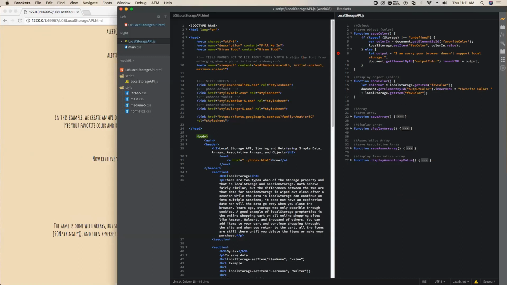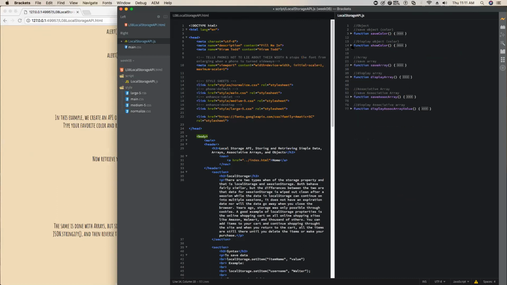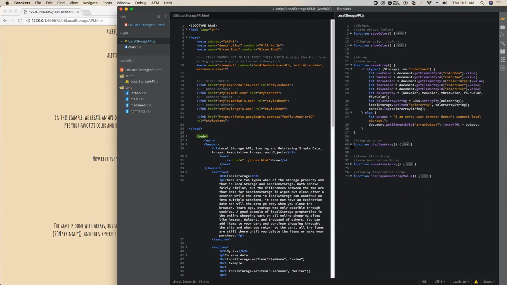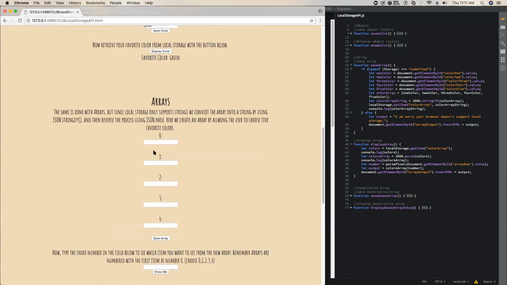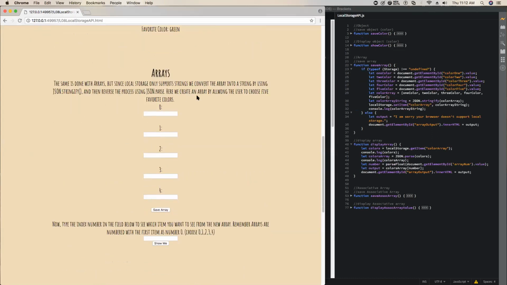So you do the getItem, output color, and then right here after favorite color, display the color that the user inputs. Now on the save array, we have this area, the arrays.